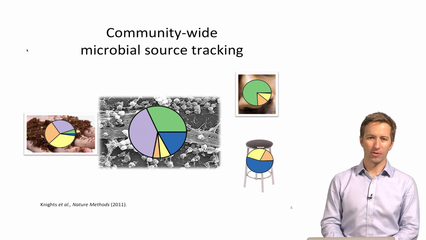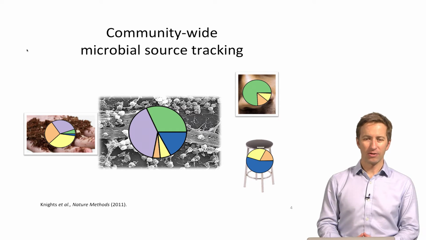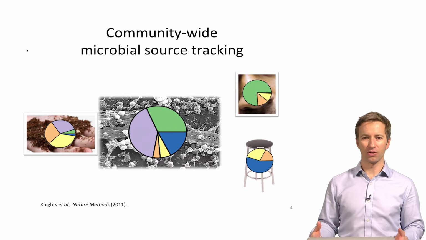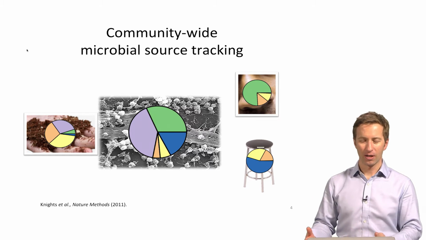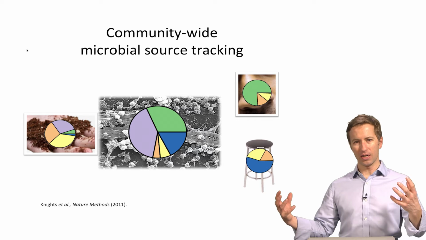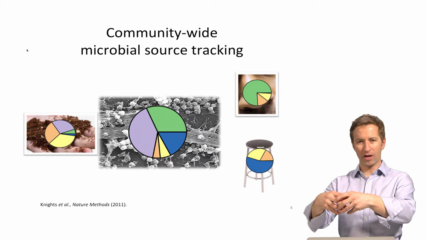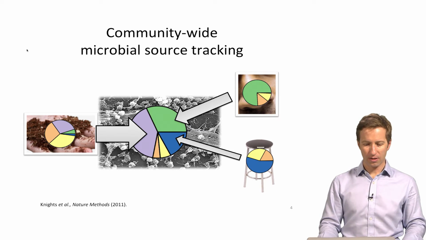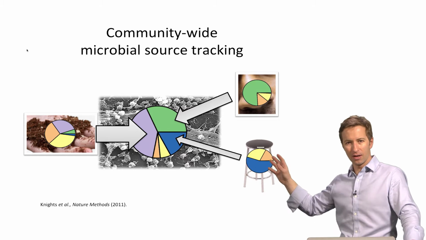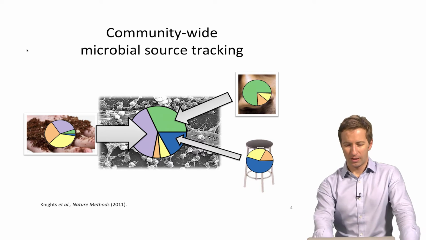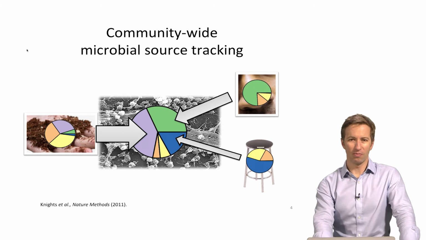And if you Google microbial source tracking or look on Google Scholar, you'll see that 99 out of 100 articles are about individual bugs as markers for fecal contamination in water. Whereas here, we want to look at the whole mixture of one community and another community and try to figure out what percent of the sink community is coming from each of those sources. And we could potentially have multiple communities that are mixing together. So what we're interested in are these mixing proportions. So it's a much harder problem because it's a mixture of mixtures.